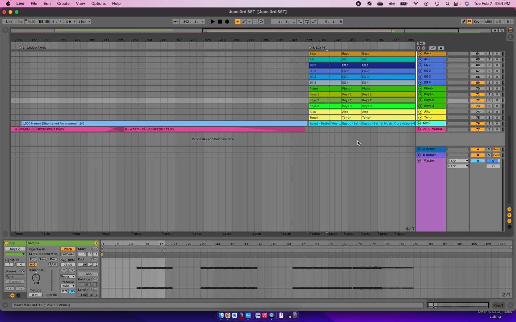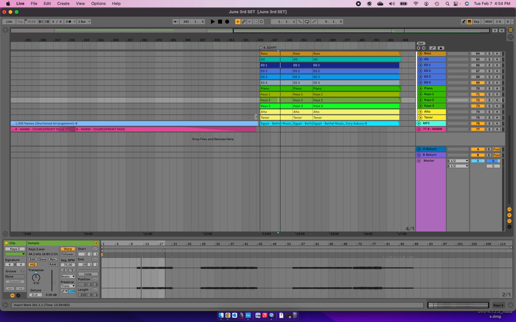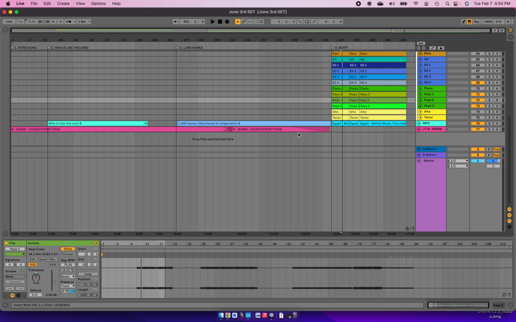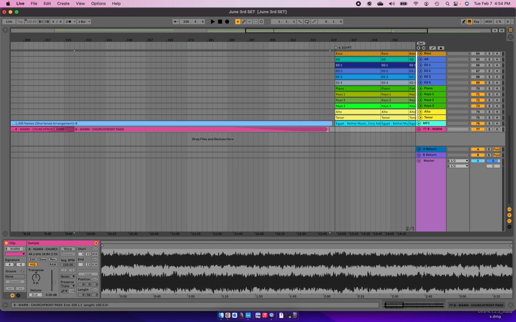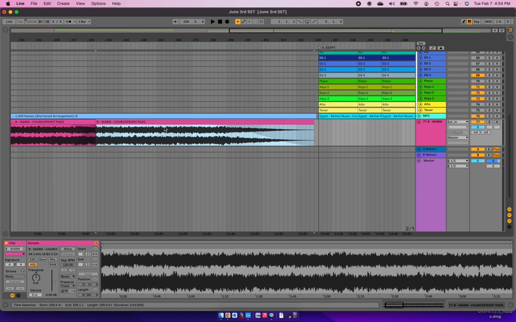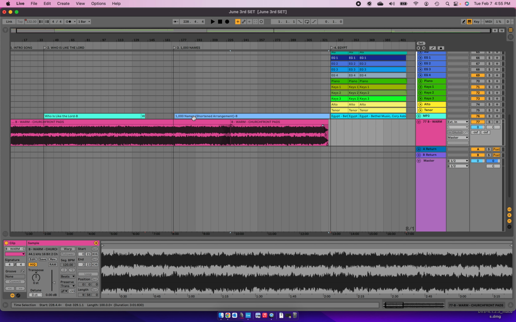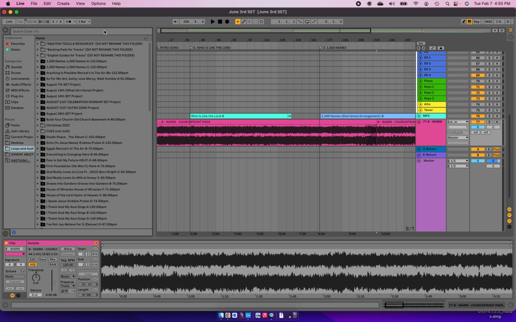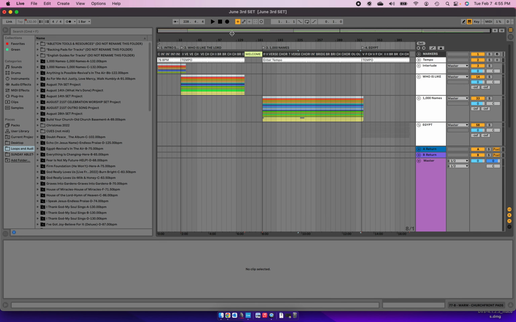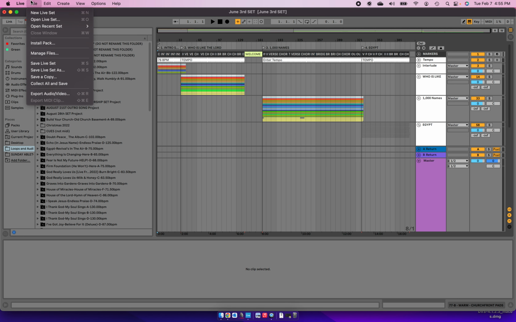All right, so I have changed that to the key of A. Then obviously I don't want a backing pad in the key of B behind it. That would be super weird. So I'd probably leave that as is, and have that fade out in the key of B, and then just add a pad in the key of A under it, and that's it. So I'm gonna hit save live set, and now we know that Egypt is in the key of A in this set.